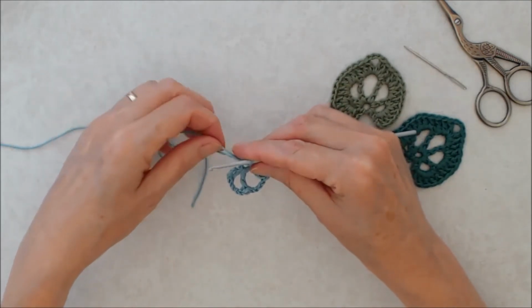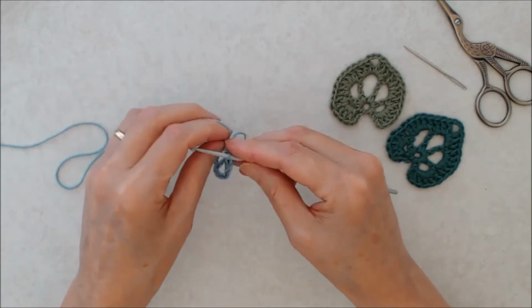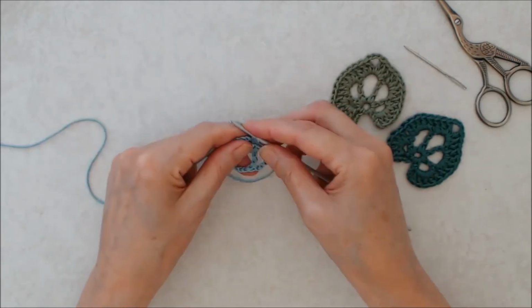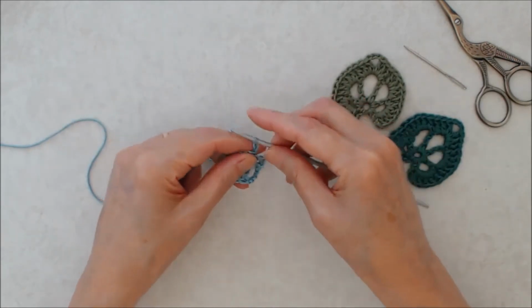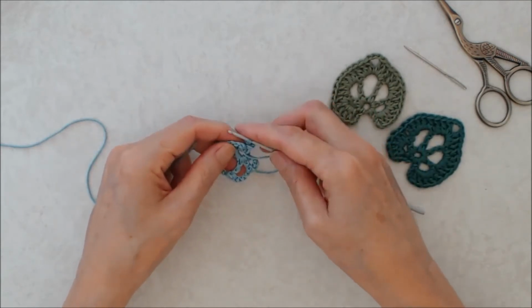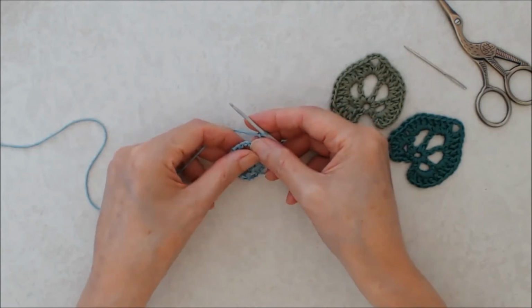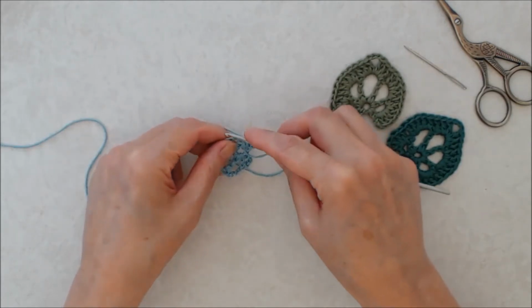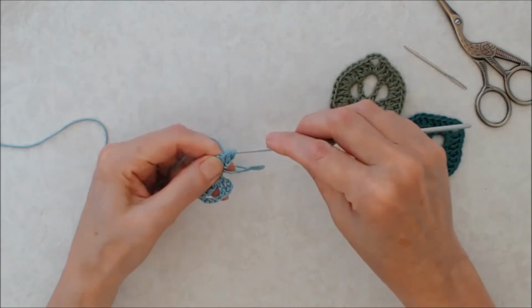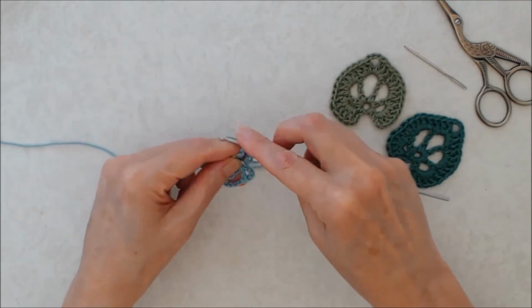So now we'll get the tail out of the way. You're going to turn your work, and we're going to work back in the opposite direction. So chain 3. And then you're going to do 5 double crochets into the chain 4 space, into the first chain 4 space. So you do 5 double crochets into this chain 4 space.